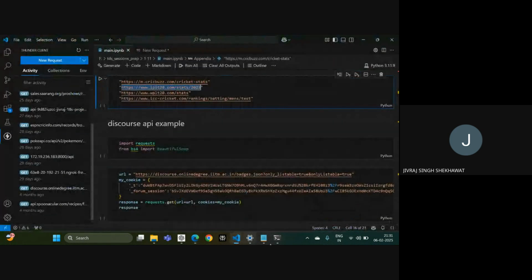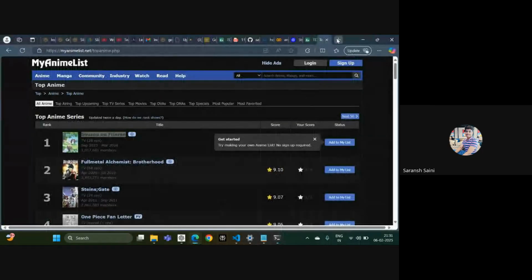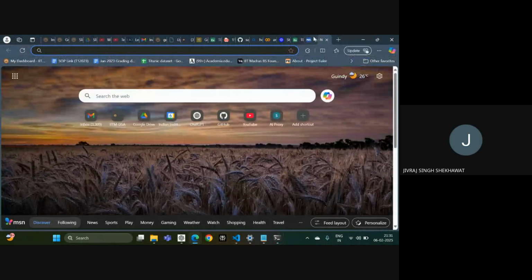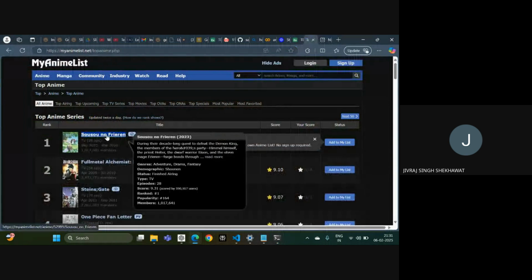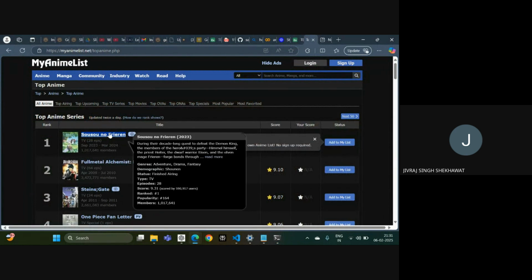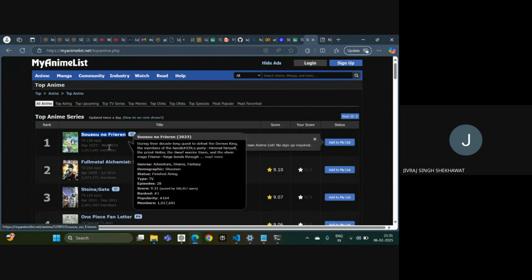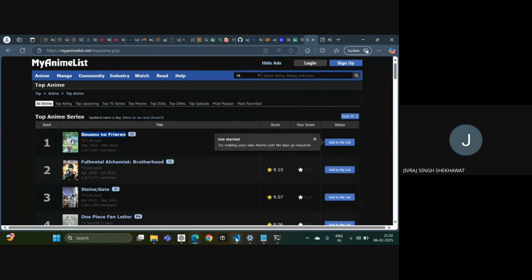So let me create one file. By the way, let's explain what Beautiful Soup is. Using the console tab, we can parse this DOM structure, and then we can apply some filters based on some attributes or some classes or IDs. The same thing we can do using Beautiful Soup.